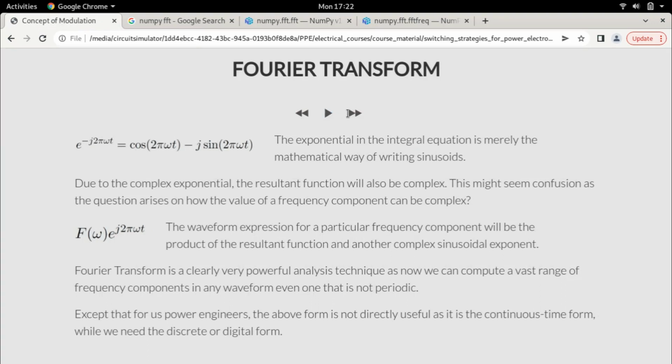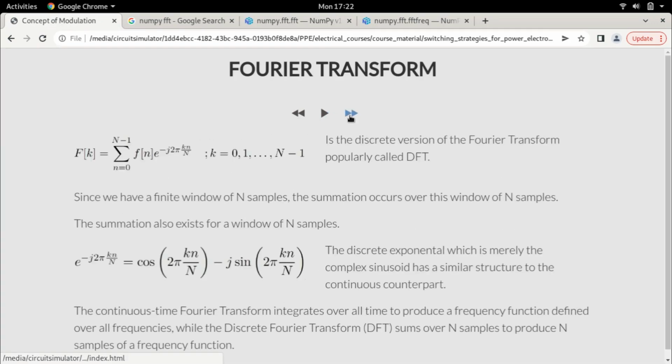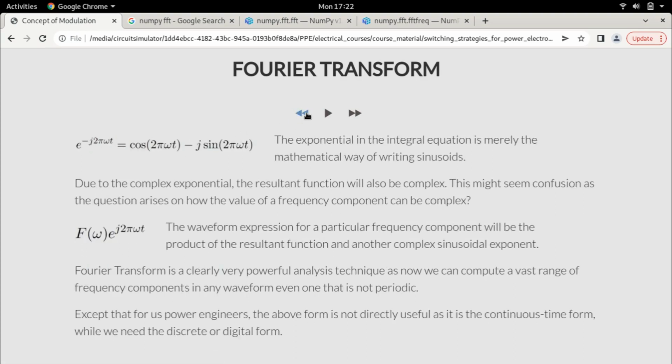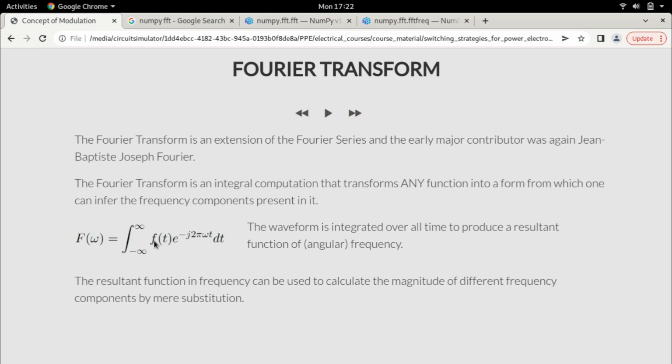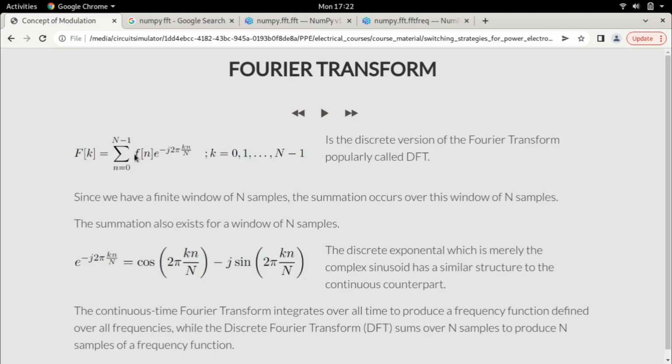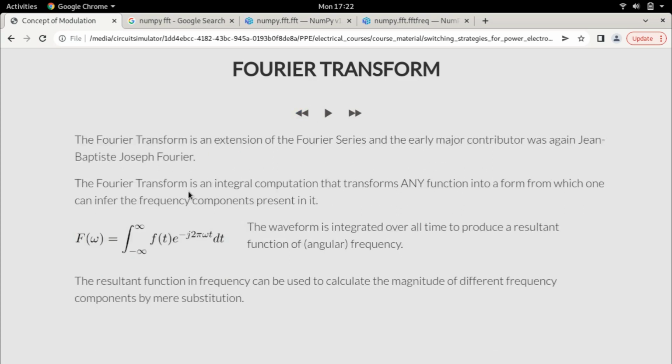Let's come over here and have a look. By definition, the Fourier transform, let's go back here, sorry. The continuous time Fourier transform is an integral. We are integrating this function over all time. We are multiplying the function with the complex exponential, and we are integrating it over all time. But there is a difference between integration and summation, right? This is the continuous time Fourier transform. In the discrete time Fourier transform, we are taking a summation of this product. Now, there is one huge difference between continuous time integration and discrete time summation. In continuous time integration, we are multiplying this product with the time step.